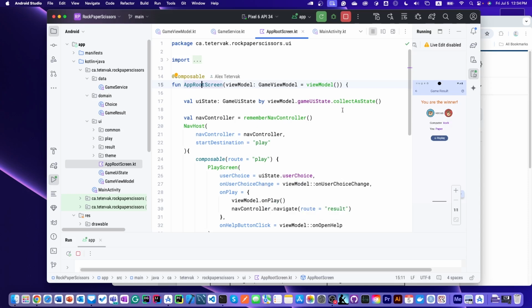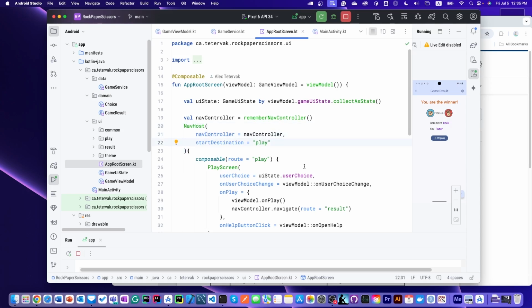So what do we have here? We create a navigation controller, and it is created with the keyword remember because it needs to remember pages when we rotate the screen, so data is not lost. Our navigation host, our compose function, is the window where pages are inserted. When we call this function, we provide the navigation controller and the start destination.